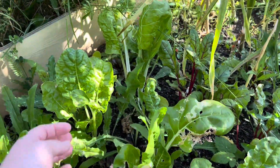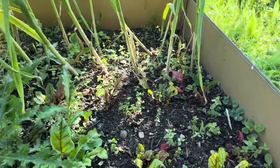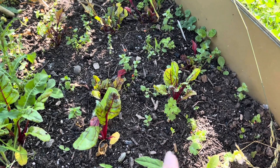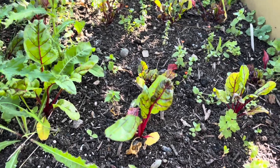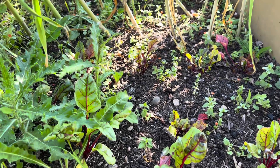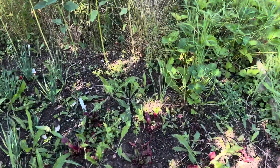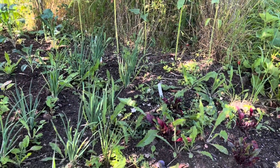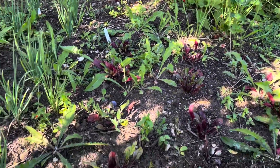The garlic also needs a bit of weeding — I did weed it the other day but they keep growing back. There's some chard here, and then these were beetroot that looked amazing in the pot but once I put them out they don't look so great. We've started some more off, which is a shame because we haven't had any beetroot. The chard is looking good though. I weeded all this the other day thinking it'd be fine for the tour, but it's all growing back within a week.